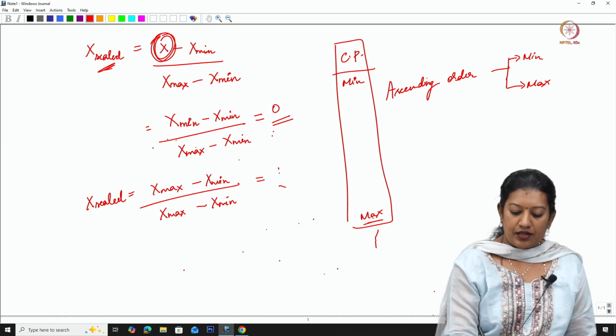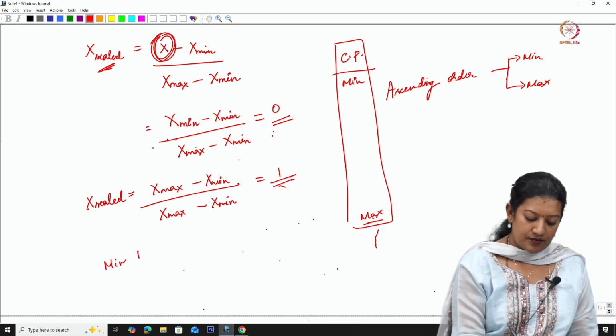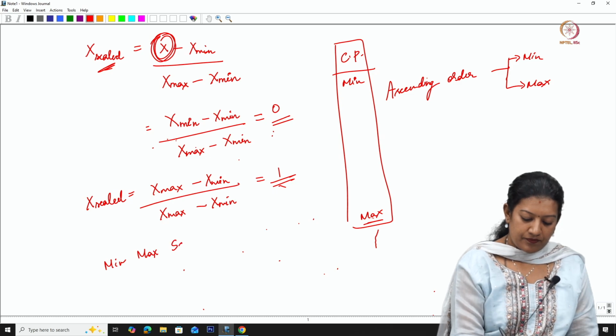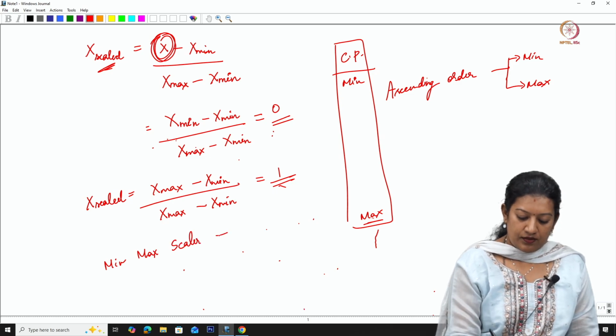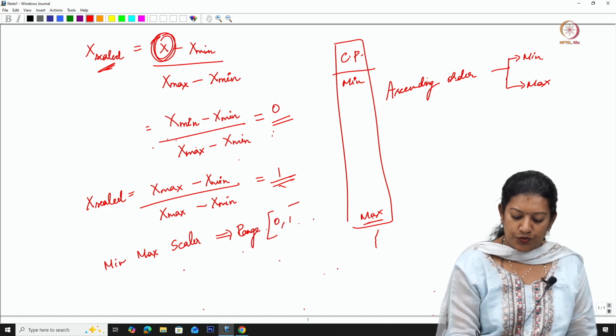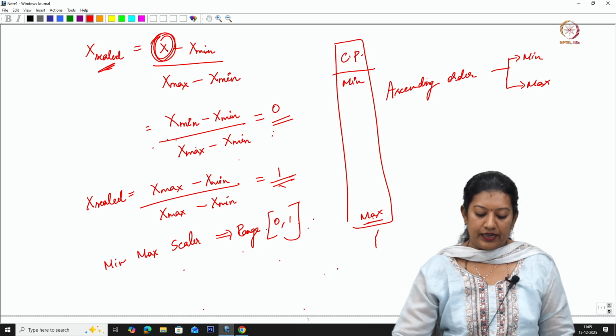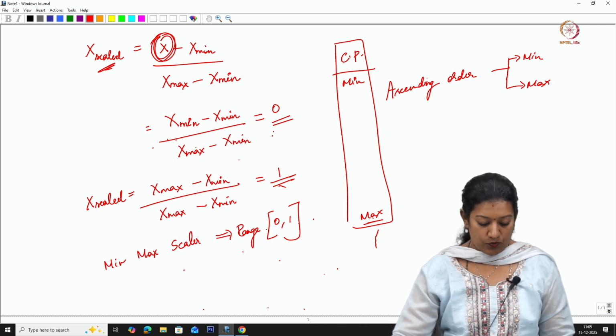In this case, the ratio becomes 1. So with the min max scaler, the new range would be 0 to 1. After performing the scaling, the new values lie in the range 0 to 1.